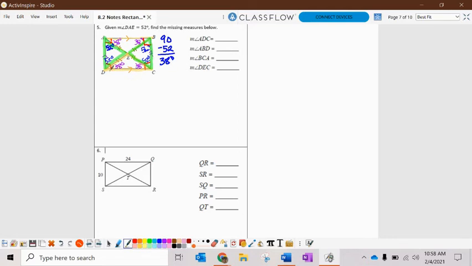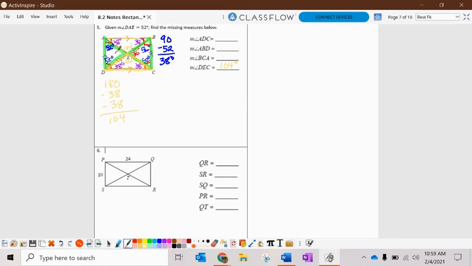they ask us for the measure of angle DEC, which is here in this bottom triangle, if I highlight that one. Okay, so we're looking at that triangle. So we could do 180 minus 38 minus 38, and we would get that that remaining angle is 104. Okay, so that's 104 degrees. So if I write that in as 104 there, I know its vertical angle is also 104. They don't even ask, but if we want to be superstars in finding the remaining angle, I know that's a linear pair, so that must be 76 degrees.